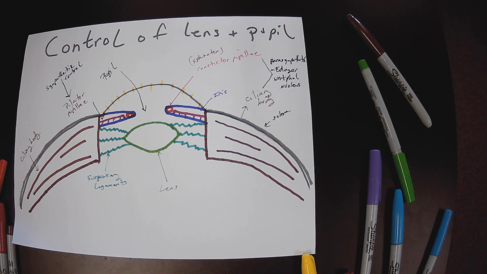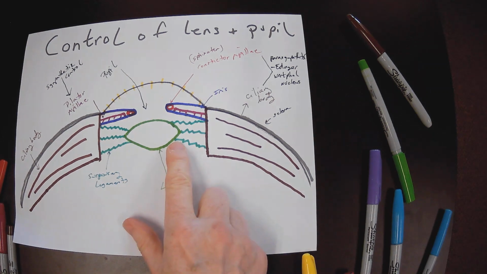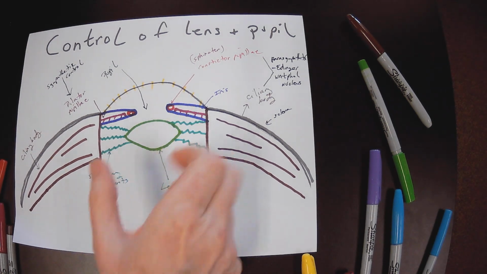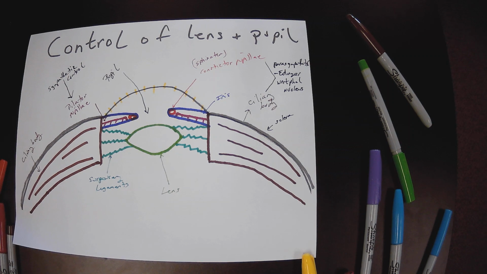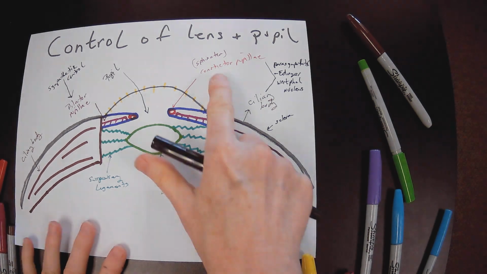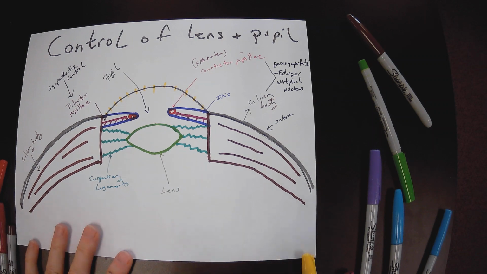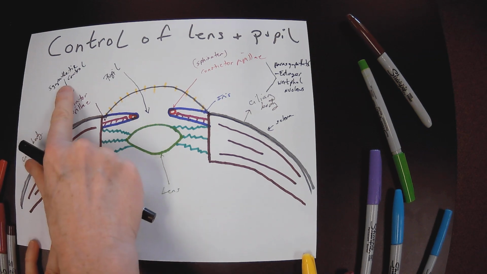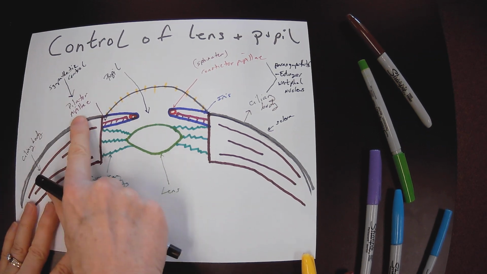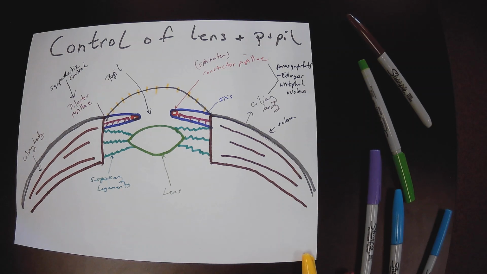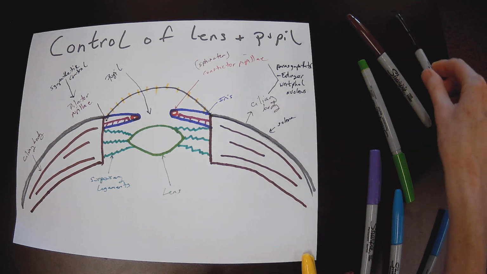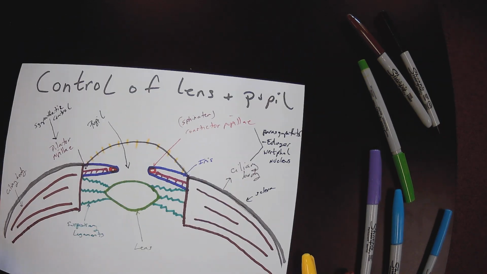Any questions? So essentially, if you had a problem with Edinger-Westphal, you're going to have a problem with lens accommodation, which means changing the shape of the lens because of the innervation to the ciliary body. And you're also going to have a problem with pupillary constriction. Okay, you're going to have great big old dilated pupils all the time. In contrast, if you have a problem with sympathetic control, the sympathetic tract, you're going to end up with constricted pupils because your dilator pupillae is under sympathetic innervation. Any other questions? Okay, we'll just keep on moving on.